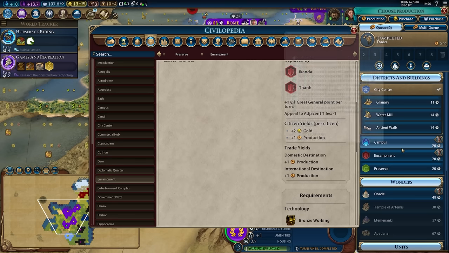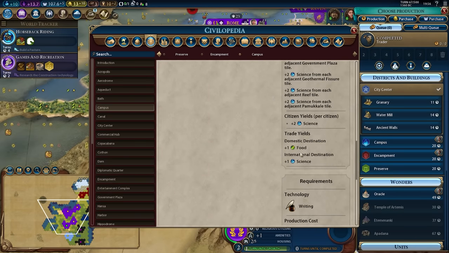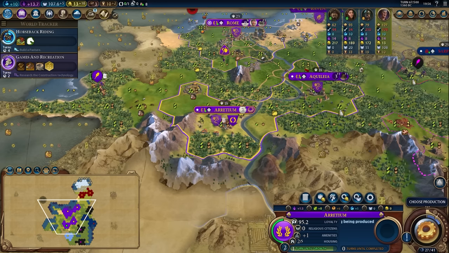The campus is quite interesting because it gives +1 food on internal or domestic trade routes, but +1 science on external trade routes. So trading with someone that has campuses can actually be a good way to get a small bump of science in the early game. So something that you should be considering.